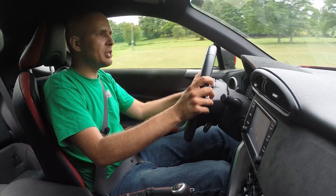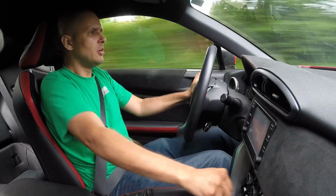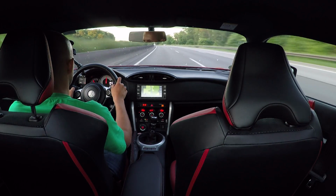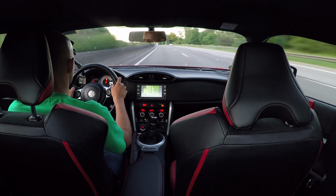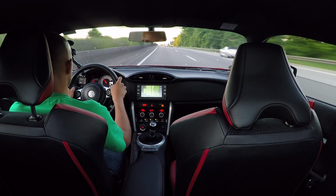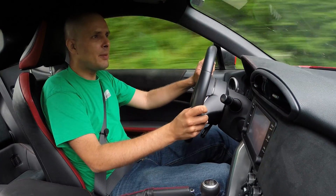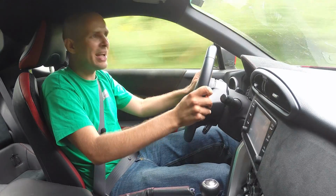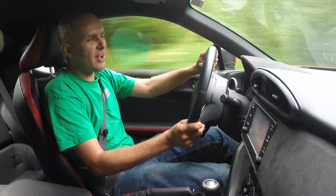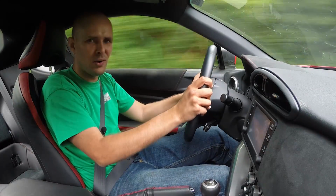You do feel comfortable in a GT86. The ride quality in this 2017 is actually very good. On the Autobahn, if you're not on the worst parts of the Autobahn, which there are not that many of, you're going to be comfortable. The only thing that will be considerably worse is the noise level in the cabin, because it is very loud at times, and actually over 200 kph sometimes you have a wind noise coming from this side that is borderline unbearable.